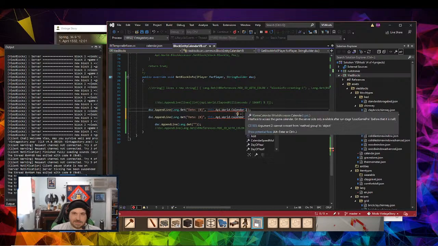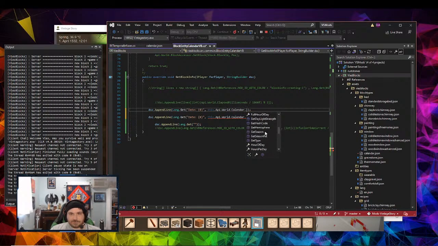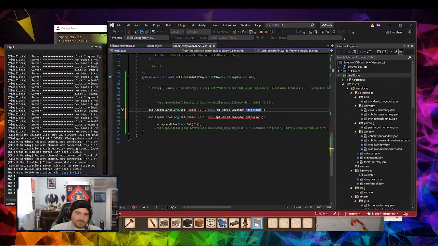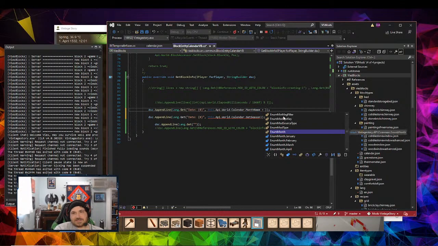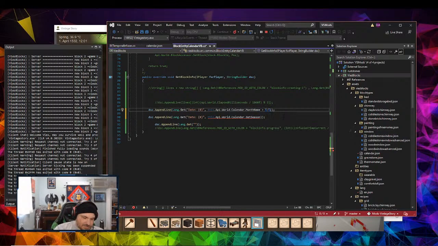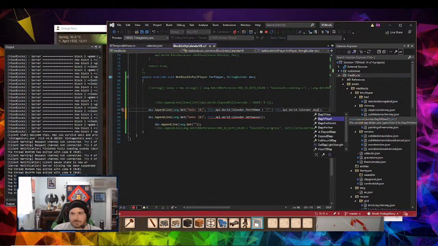So we'll do that. Let's do dot month name, I think, is what we want. So date is going to be month name plus, I will put in a slash plus. Then we're going to copy this. Current day of the year goes from 0 to days per year.